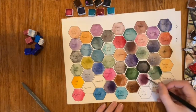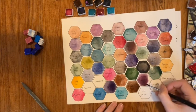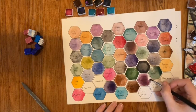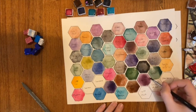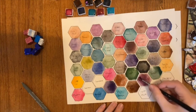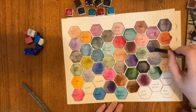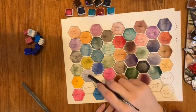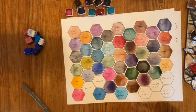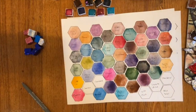So Sangria is a mix of, I think, three pigments, maybe four. I wish I had brought better paper with me. This is just Strathmore 400 series that I use for these sheets. Because really, it's just a color reference, so the granulation isn't going to be spectacular. Though for a little bat and blue granite, and even Mossy Glen and Misty Morning, it's enough. It's there enough. And Lava Lizard. So, Sangria might do something fun.